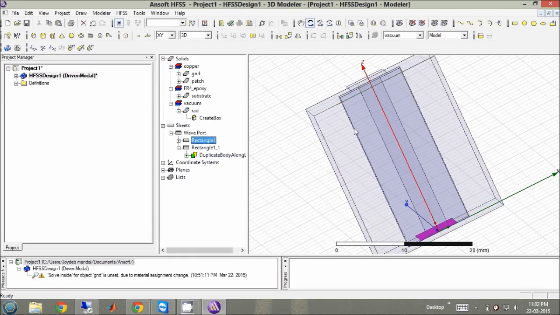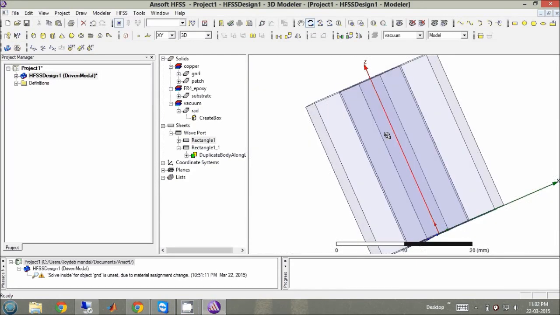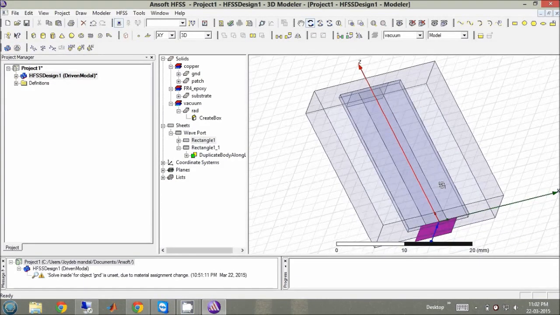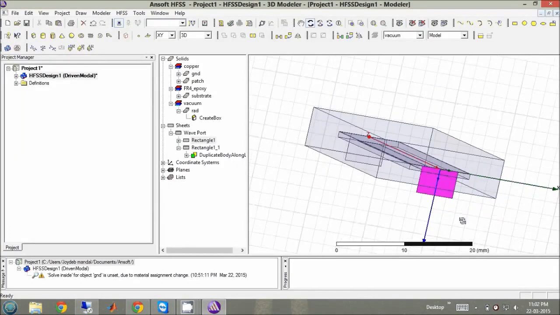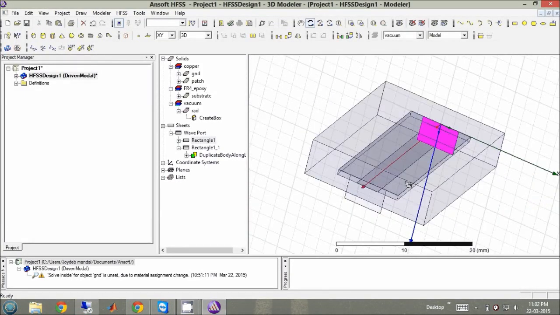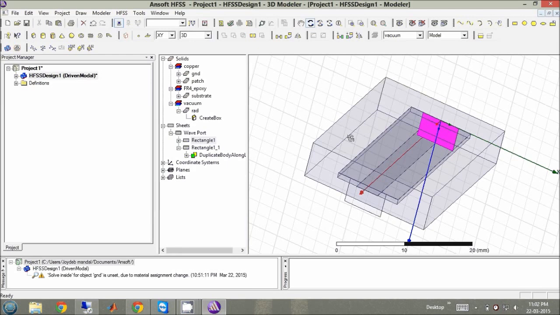Now you see the wave port dimension is larger than the radiation box. So you have to change the radiation box height.